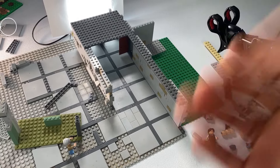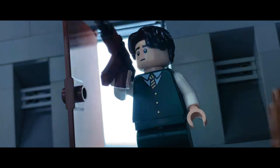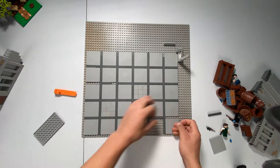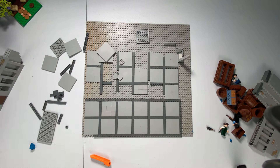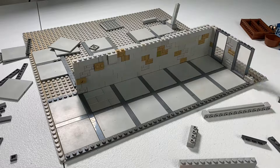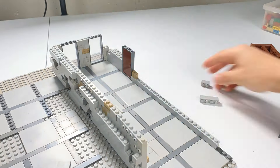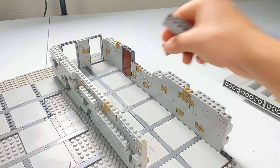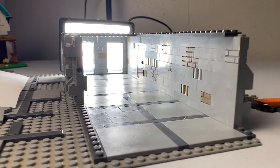It is now day five of our incredible film journey making the film The Executioner. Yesterday we got done with set one, which was very nice, and now we're on set two, which is just a hallway. It's still needed for the scene to make it feel a bit longer — not just they break into the main room and right into the gem room. Adding a few seconds of footage in between would make it feel less rushed.